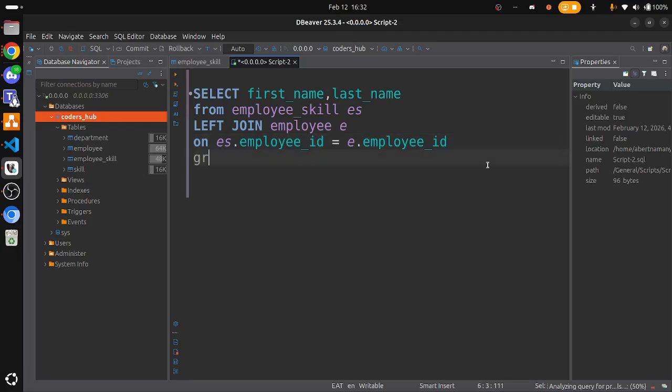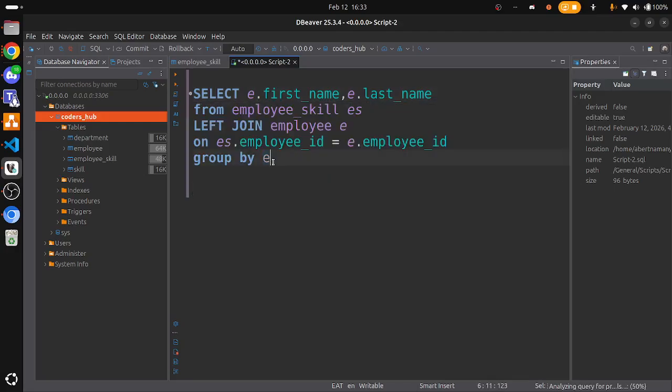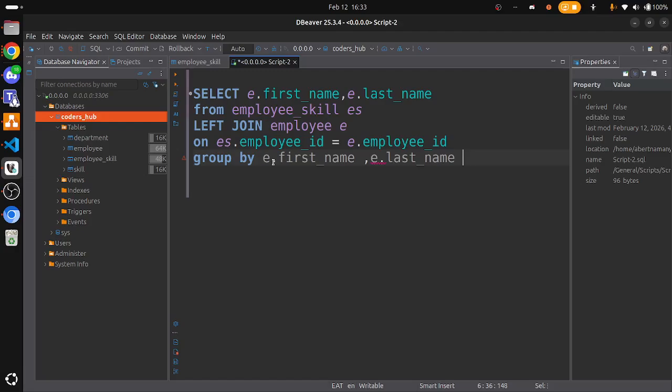So group by first name, group by employee dot first name, employee dot last name. So I want to run this query and see.